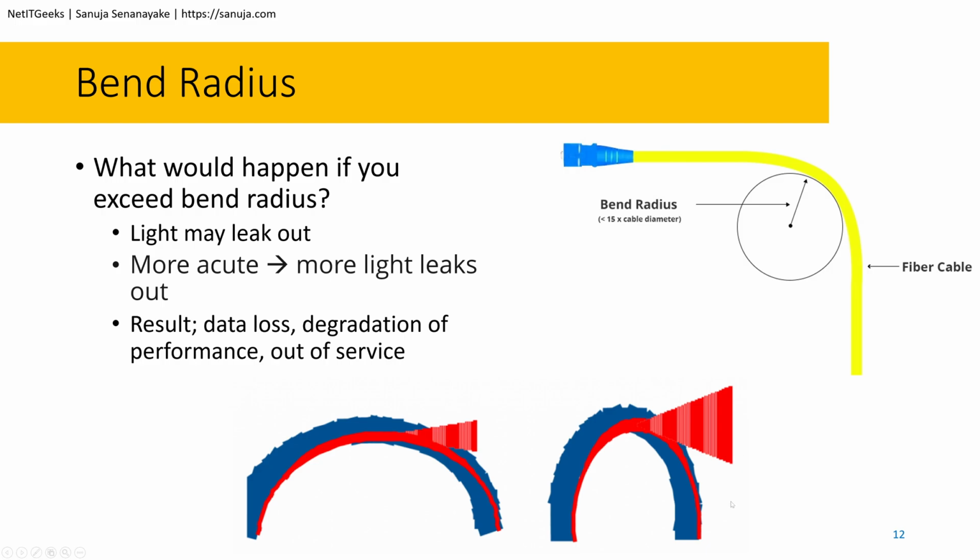And again, the diagram on the bottom shows you have a fiber cable and you have light, let's say a laser light, that shines through. And when the radius becomes more and more acute, that leakage is going to be more and more, it's going to leak more, right? Because light tries to travel through straight lines, but however, we are just bending it the way we want it to travel. But if you bend the cable itself more, then the light is going to be impacted. So this is showing a wide bend radius, and when the bend radius becomes acute, that leakage is going to be much larger. So keep that in mind.